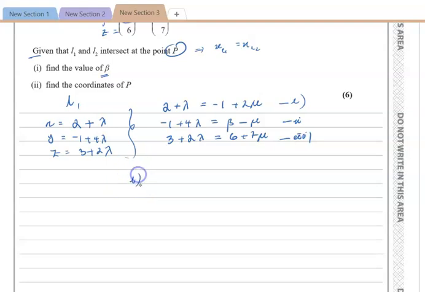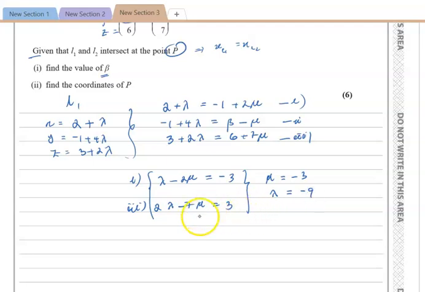So equation 1, I move everything on one side. The unknowns, I have lambda minus 2 mu is equal to minus 3. That's equation 1. Now, equation 2, I'll skip equation 2 because of beta, so I use equation what? Equation 3 for the z. That means I have 2 lambda minus 7 mu is equal to 6 minus 3, which is equal to 3. So what you're going to do, you're going to solve these equations simultaneously. And if you solve these equations simultaneously, you're going to find out that your mu is equal to minus 3 and your lambda is equal to minus 9.